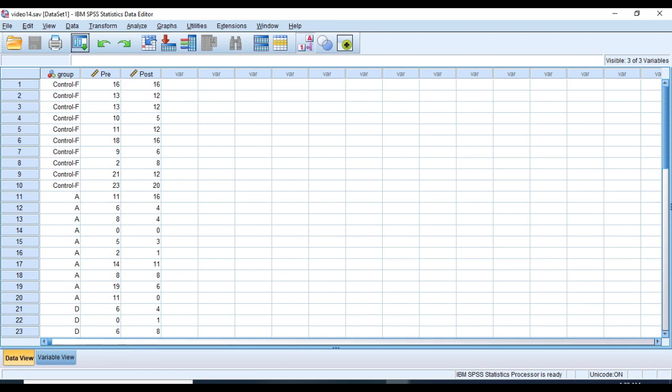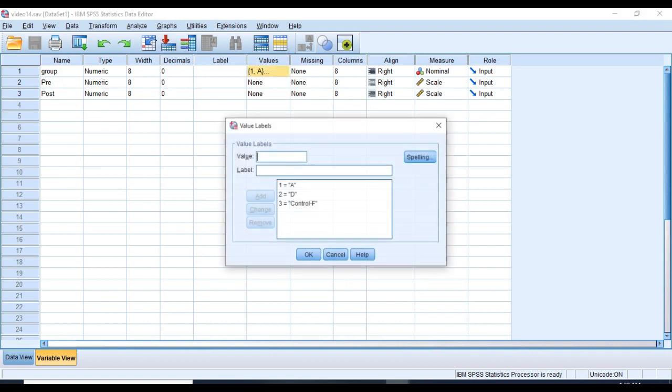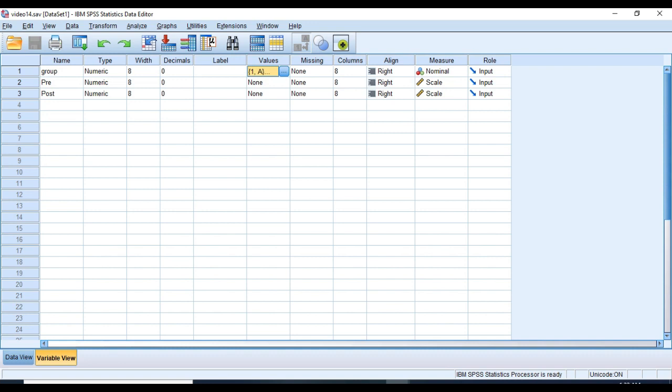In this video, I'm going to show you how to do ANCOVA, or analysis of covariance, in SPSS. Imagine that a researcher was interested in determining whether antibiotic A or antibiotic D was the best in reducing the scores of leprosy bacilli in 30 patients. We also have a control group named SF. So these patients are selected randomly for each treatment, and each patient is measured for leprosy bacilli.